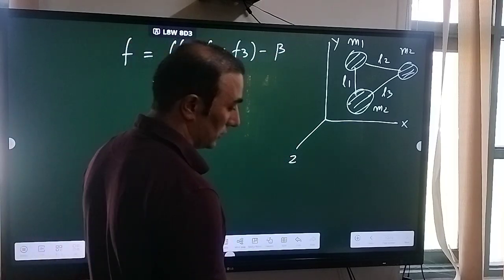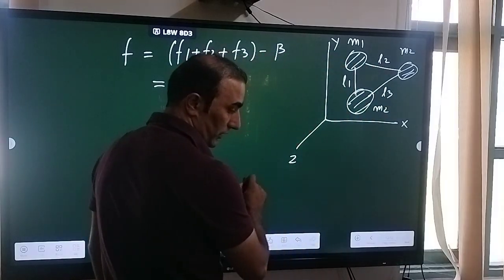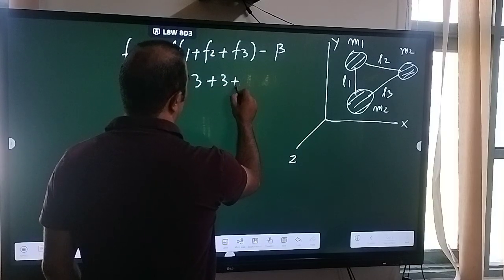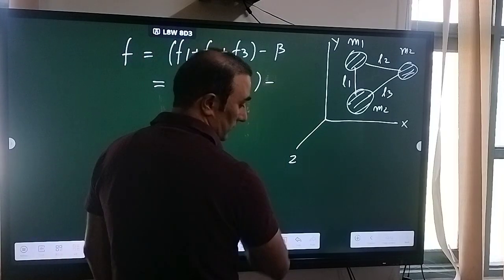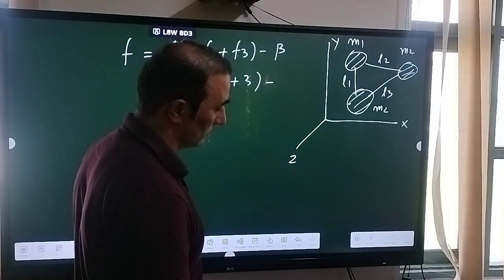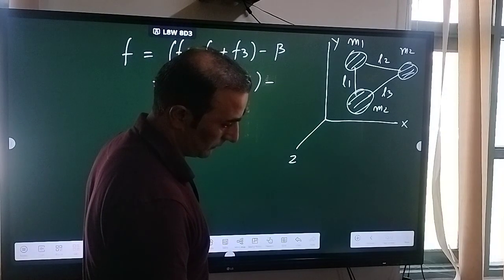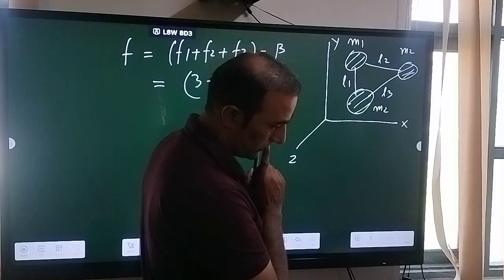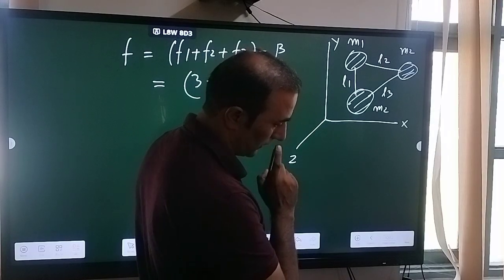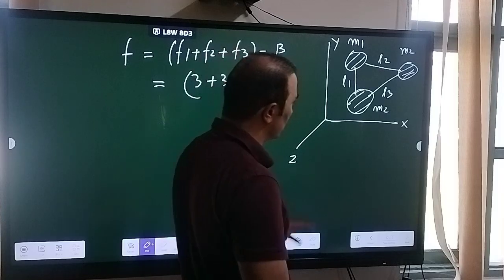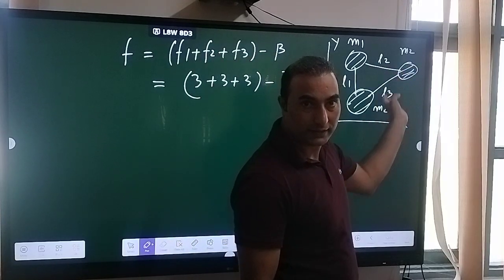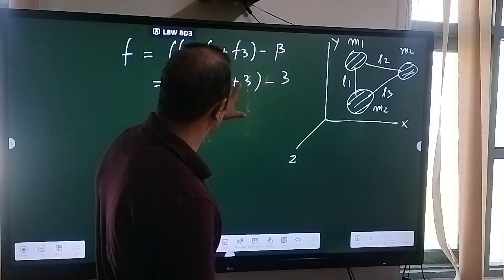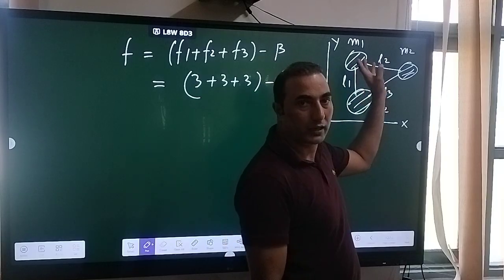So that will be equal to, तो किसके बराबर आएगा यहाँ पे? So this will be equal to, तो यहाँ पे आ सकता है that is 3 plus 3 minus, so what is constant here involved? So the constant should be 3. Okay, because one constant is due to length L1, one is due to L2 and one is due to L3.